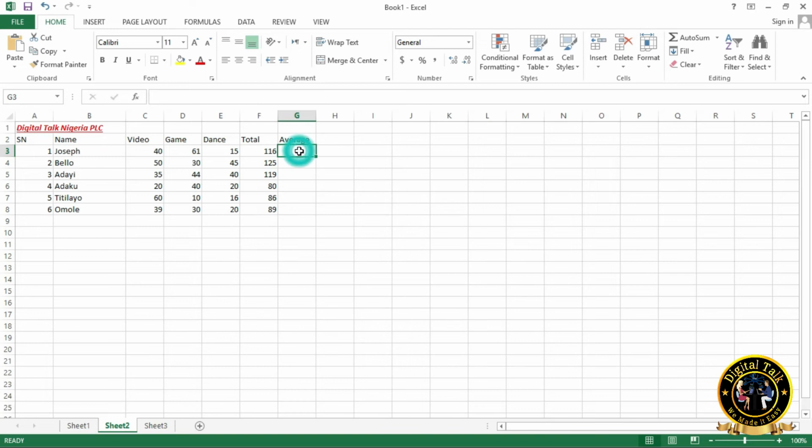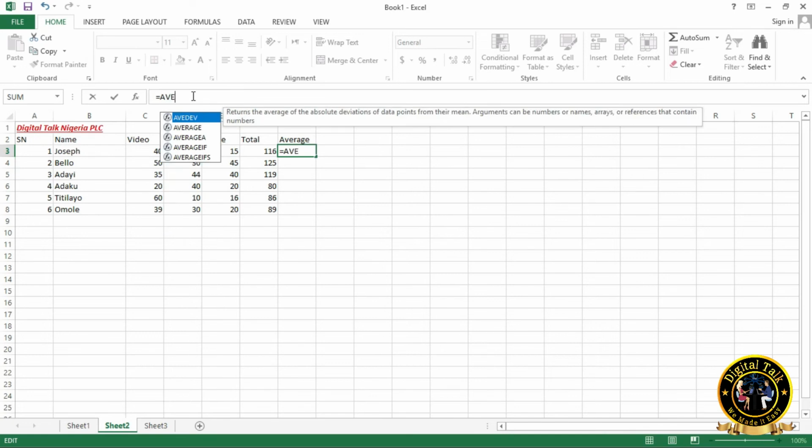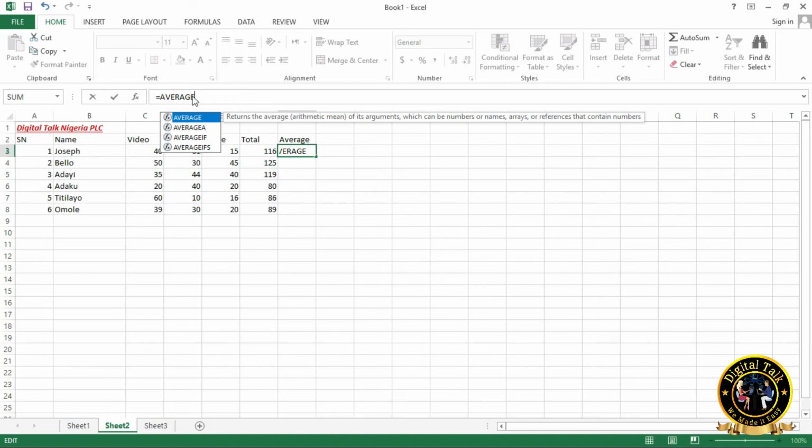When I activate the cell, I'll come up here, I'll say equal sign, average. Then open the bracket, C3, E3.